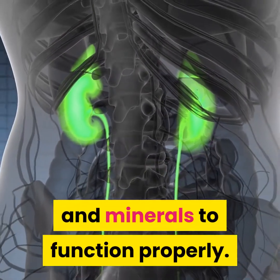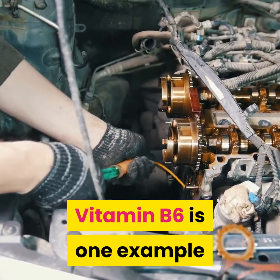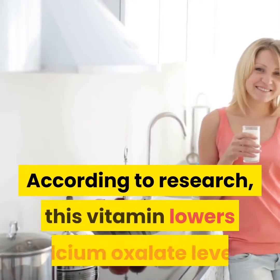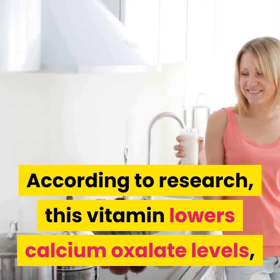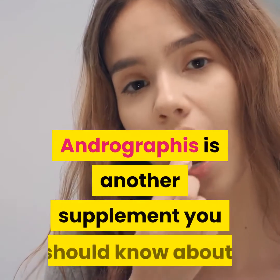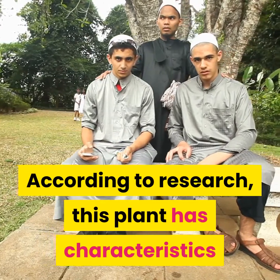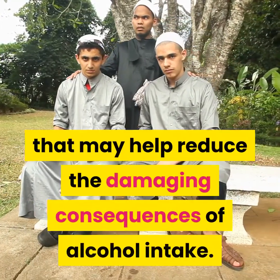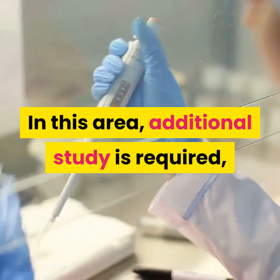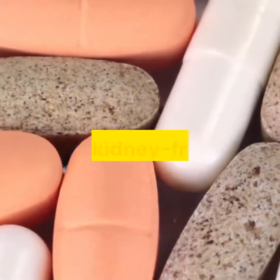Too much sodium is bad for your kidneys. A high sodium diet raises the quantity of calcium in your urine, increasing your risk of kidney stones. Furthermore, salt may produce high blood pressure, which has detrimental consequences on the kidneys by weakening the arteries that supply blood, eventually leading to renal failure. Limiting the number of processed foods in your diet is a simple method to lower salt consumption. This brings us to the next technique, and that is to consume foods that are beneficial to the kidneys.